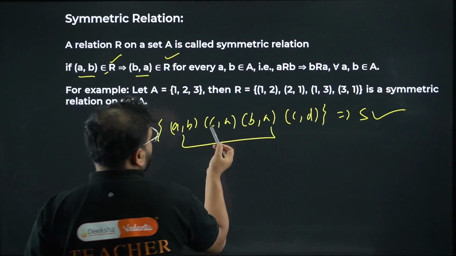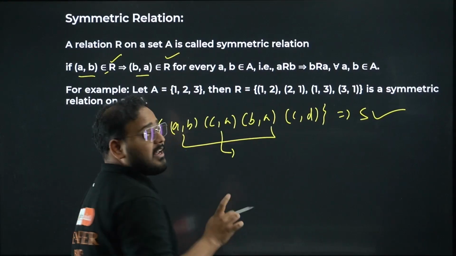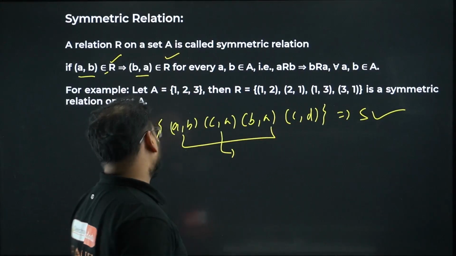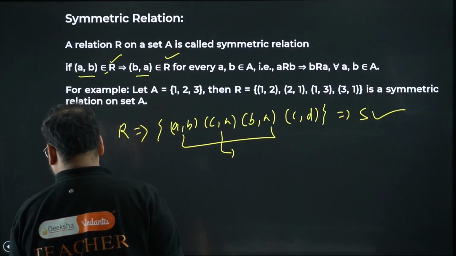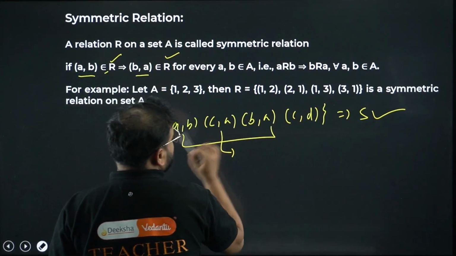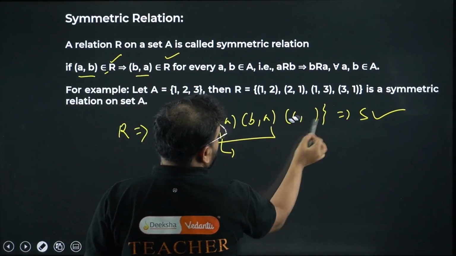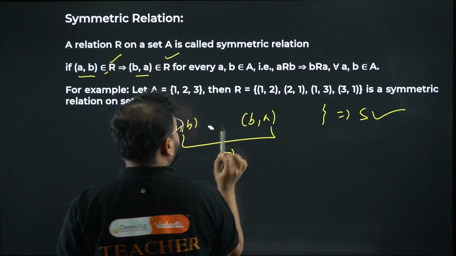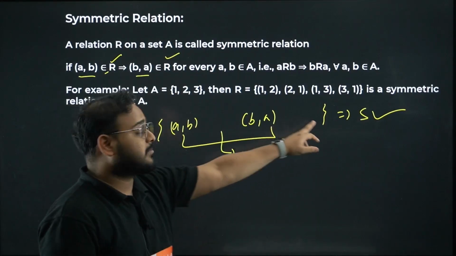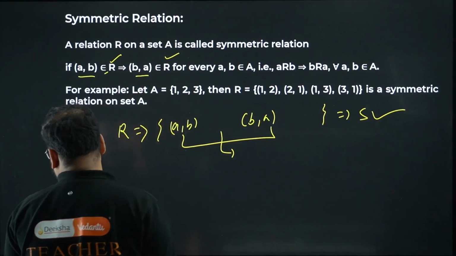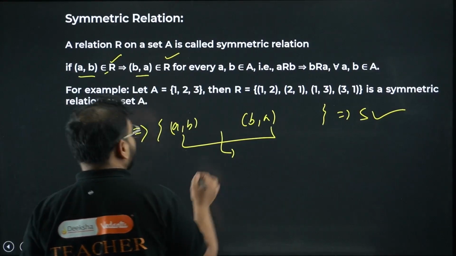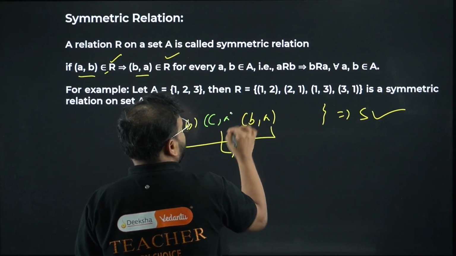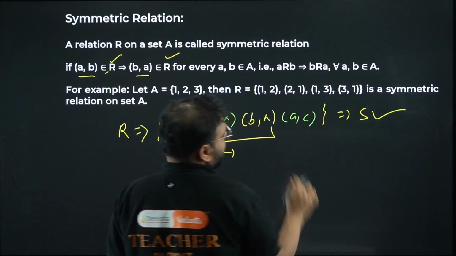For example, over here, CA is there, then I should have AC. CD, let's say I don't have to. If I write like this, no, actually there's a change. If I write, let's say CA, and I wrote here CD, no, I have to remove this. You have to remove this, then only I call it symmetric. Otherwise, if I'm writing CA over here, I must write here AC.